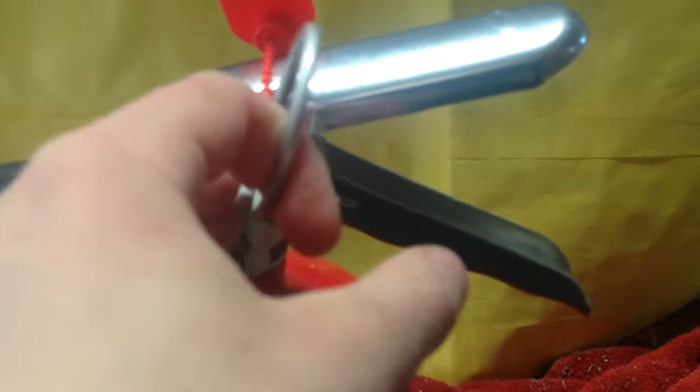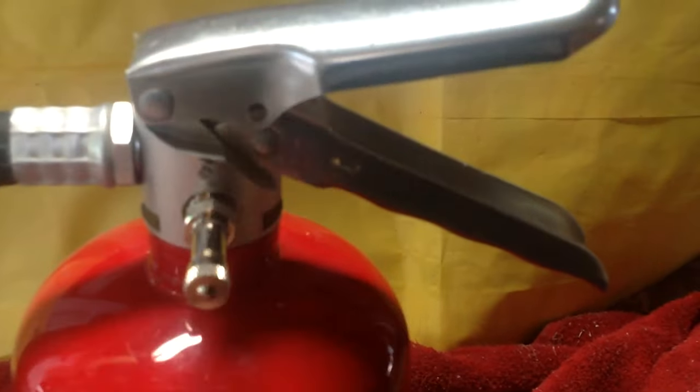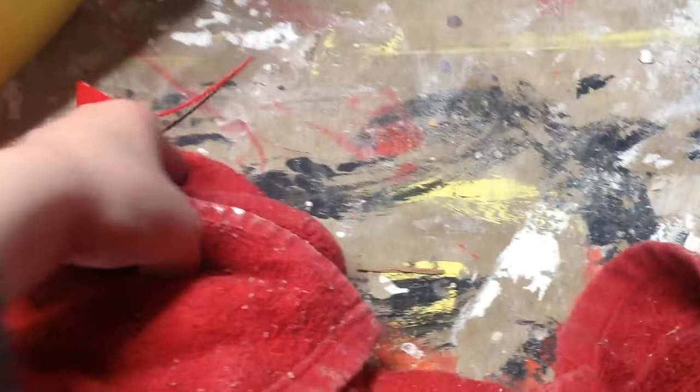We're going to go ahead and try to twist and pull this one here, because I can't pull it straight. I hope you guys can see this. We'll just twist it and pull the pin out like that. There we go. It's now ready to use. Now let's look at the broken seal right there.